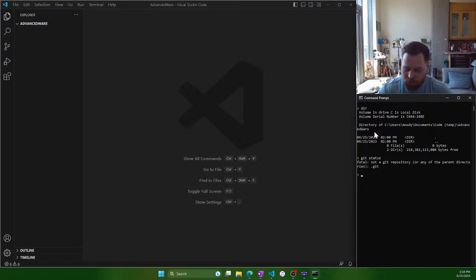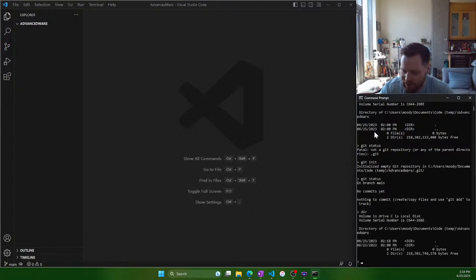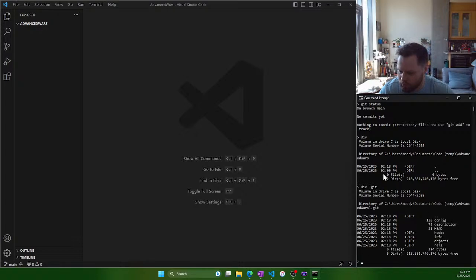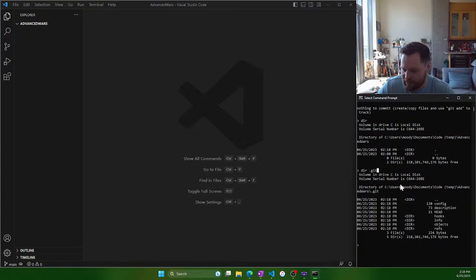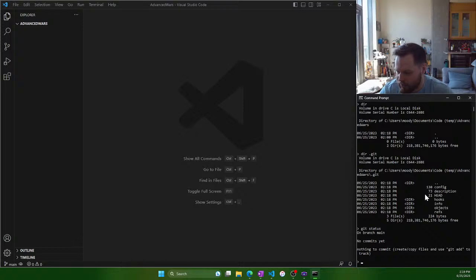So the first thing we're going to do is set up the project. I'm going to use Git as the version control. It's very simple, just type git init. Now if I check the status, I have Git installed. If I type dir, it still shows nothing. But if you do this, there actually is a .git folder, which is why it's hidden. You can see all the Git stuff in the background. Now I have Git installed here, but everything else is clean.